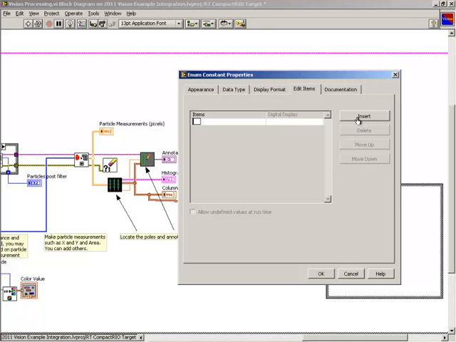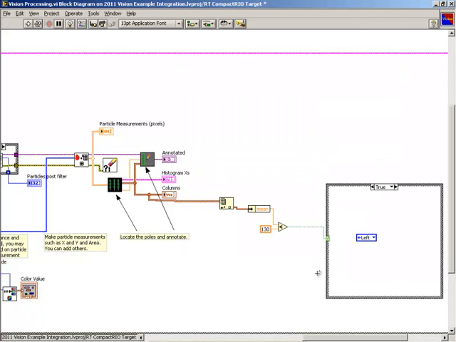These states are center, left, right, and not found. Click OK, and the enum will update and contain each of the values we assigned it.